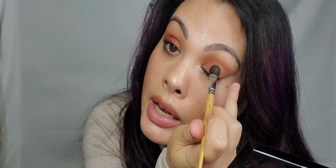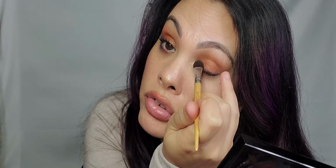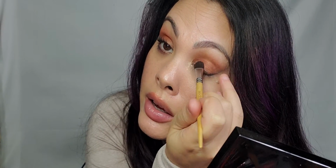And I'm just going to go right on top. And it's not super glittery. The best way I can describe it is it really just gives a nice added sheen to everything. Hope you can kind of see that. Just a nice, really, exactly what you would expect from a makeup artist. I mean, obviously you can build it up more, but it is a beautiful palette.